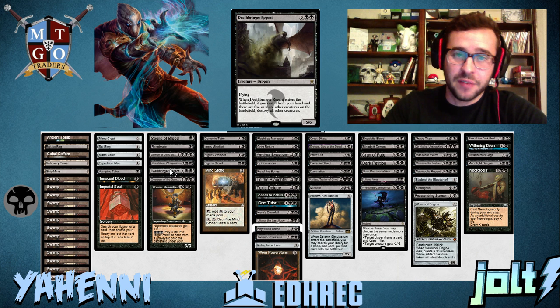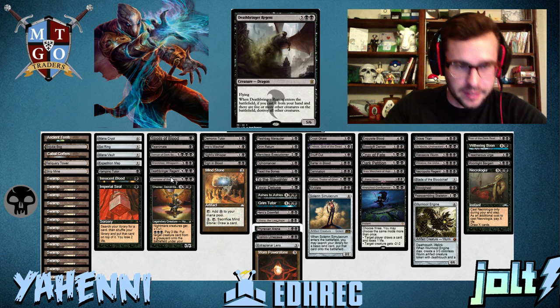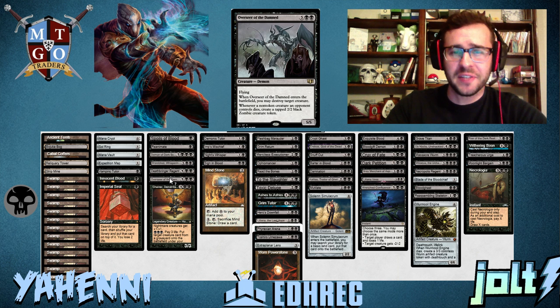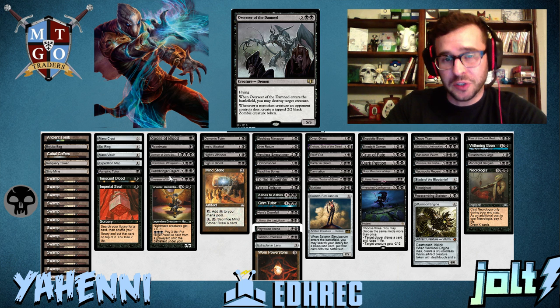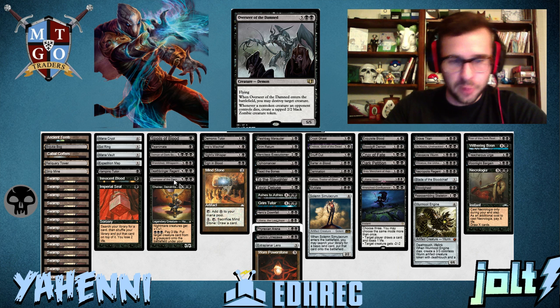And it may be just enough for you to close it out with the commander damage, or like a 5/5 Yahenni and then a 5/6 swinging in. That's enough right there. Also running Overseer of the Damned, so whenever it enters the battlefield, you may destroy target creature, which will be a counter for Yahenni. And then whenever a non-token creature an opponent controls dies, we're going to get a tapped 2/2 black Zombie. So kind of take advantage of the board wipes.